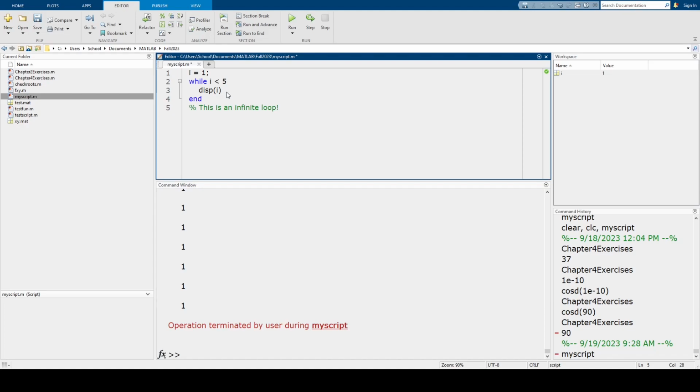It is never possible for this expression to become a false expression, so it's not possible for MATLAB to escape this construct. One of the necessary components of a conditional loop is modifying a value with the goal of eventually making the expression in question not true.